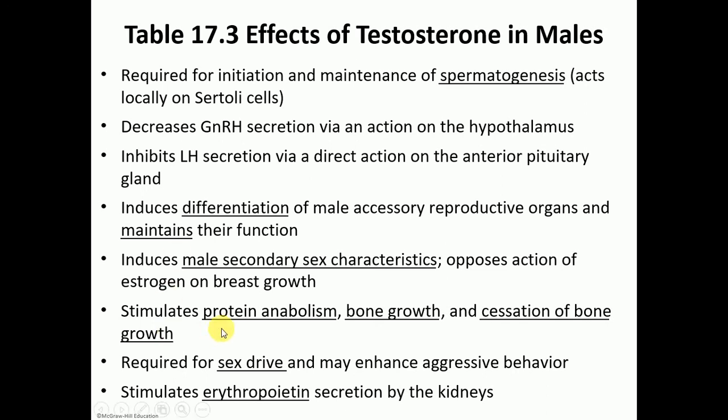It also increases protein anabolism, so the making of muscle fiber and muscle protein, growth of bone, and then the cessation of bone growth. It leads to the growth spurt that happens, and then it leads to the complete ossification of the epiphyseal plates, which are the growth plates found in bones. So first it rapidly increases the growth of bones, and then it stops it. Testosterone is also needed for sex drive, and very high levels of testosterone can lead to aggressive behavior.